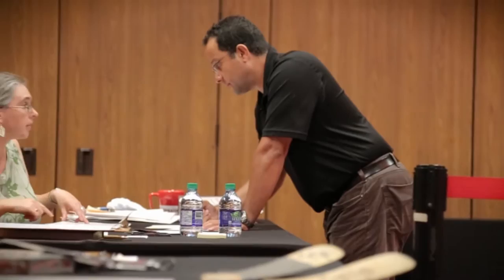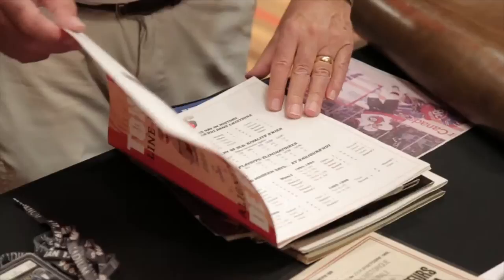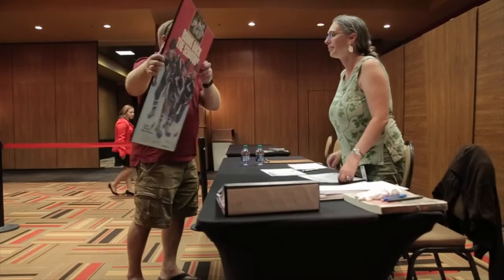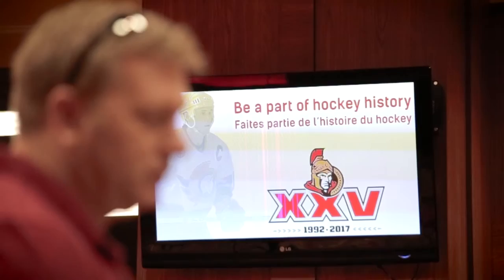So there'll be, I think, some really great displays and opportunities for fans to get up close with these items. A lot of neat things from the older time period, from the time when the Senators were not part of the NHL, from the 40s, 50s, when they were more of an amateur team, to the earlier stuff, to some of the later stuff, the modern sense. And the modern sense story is a story that the archives does not have as much of. So this is excellent material.